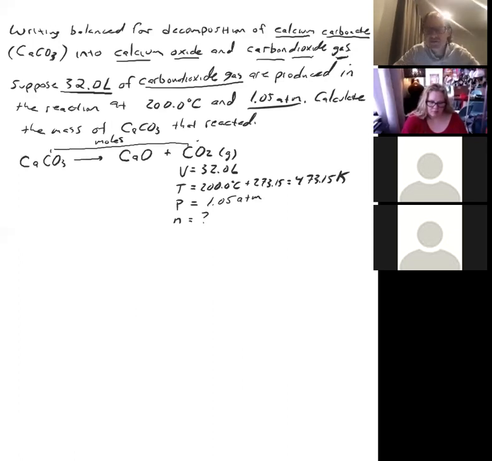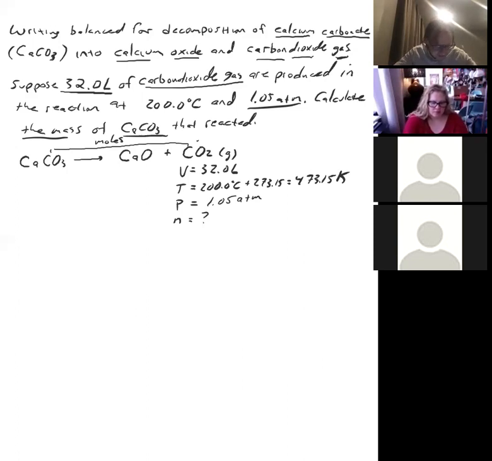An analogy would be, if I counted the number of cars on the road, I would also implicitly know the number of wheels on the road, right? If there are 10 cars on the road, you know there's 40 wheels because each car has 4 wheels. So same thing with this one. If you know the number of moles of CO2 that were produced, you also know the number of moles of calcium carbonate that reacted, decomposed, okay? So it looks pretty good. And then it tells us to calculate the mass of CaCO3, calcium carbonate. So you can find that because we can definitely calculate the molar mass of CaCO3, okay?